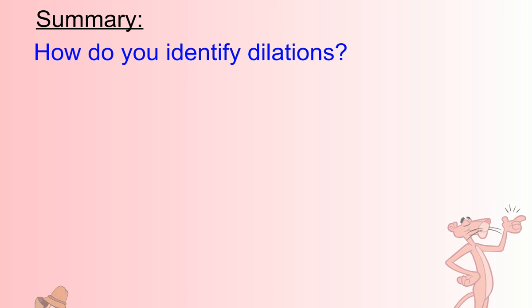So if you could please answer this question in the summary box of your note sheet. It says, how do you identify dilations? How do you recognize if something is a dilation? Maybe give a little definition of what a dilation is in your own words. Go ahead, pause the video, do it now, and when you're ready to continue, hit play, and we'll go through it together.